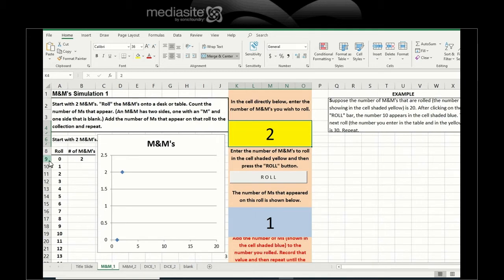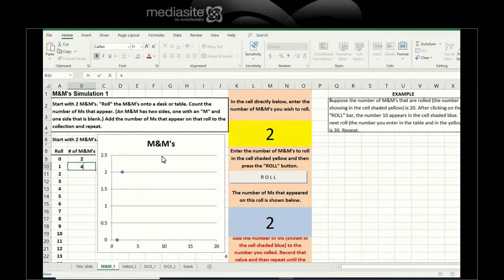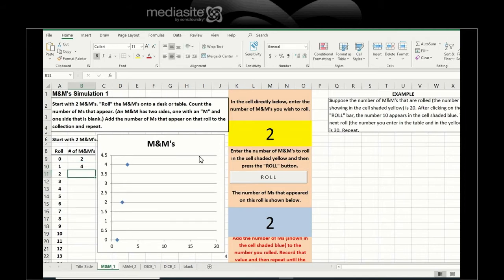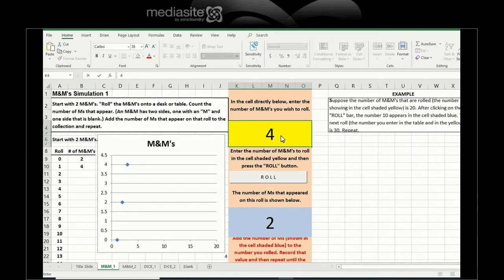All right. So we start with row 2. Let's do a roll. And it says 2. Okay. So we're going to take this blue and add it to that guy. So it's 2 plus 2, 4. And then hit that and increase it. What is here, we're going to put there.